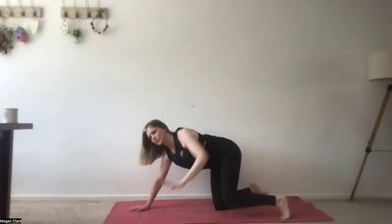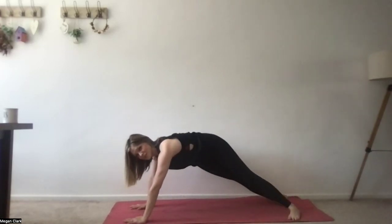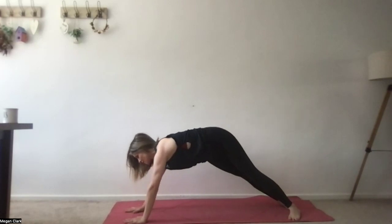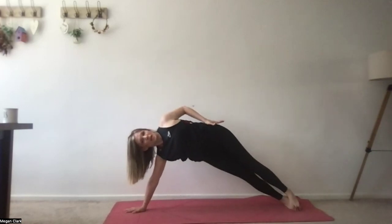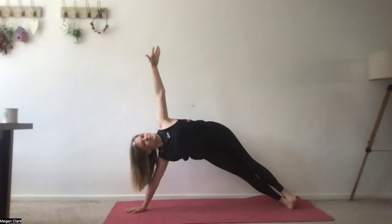If you're holding your plank for me right now, drop the heels over towards the right hand side. Make sure that you feel comfortable. Make sure that that left hand feels secure. Maybe opening the body up, balancing here, lifting in that hip, maybe seeing if you can stack those feet and reaching up.